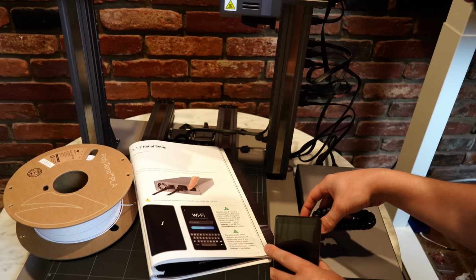Here's a bit more of a realistic sound profile. I'm gonna put the microphone on the camera, so it'll be about a meter away from the printer, and you can get a sense for what it sounds like based on that setup.